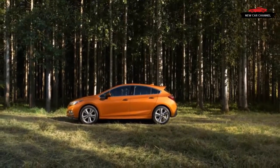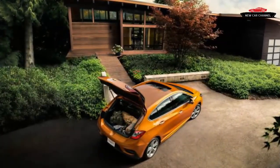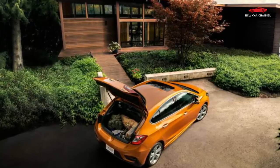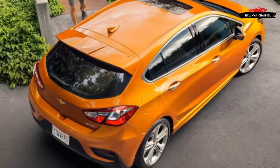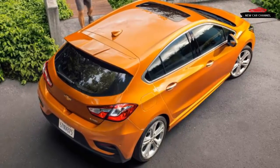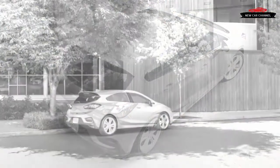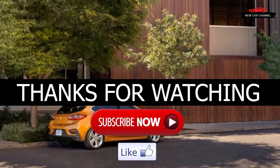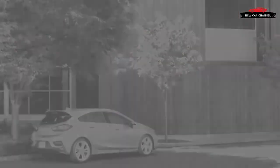Chevrolet says the Cruze hatchback chases after slightly older customers compared with the sedan and that they're more likely to be male. The target buyer is said to be in his thirties and active, probably has a dog, or at least requires space for hauling anything from camping gear to music equipment. We don't doubt that the Cruze fulfills this hypothetical hipster's needs, as do many alternatives offering more drama or practicality. The Cruze, on the other hand, is undeniably competent yet lacks much personality. It could appeal to customers clever enough to skip crossovers for a practical small hatchback, so long as they're not much interested in one that's hot.